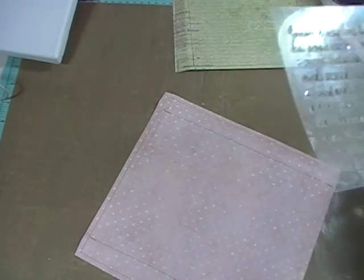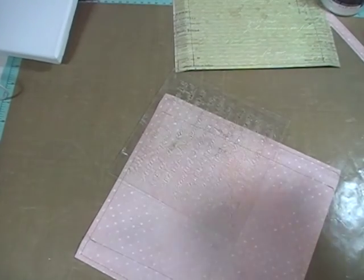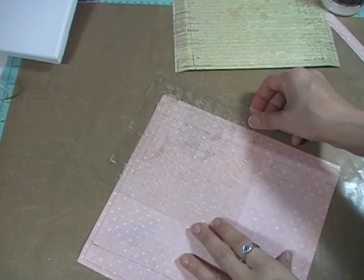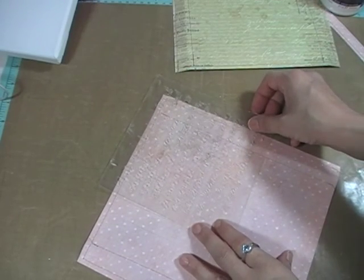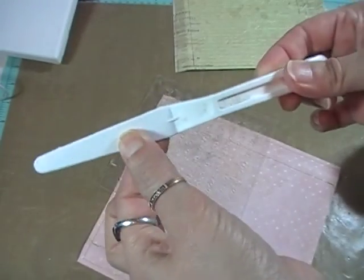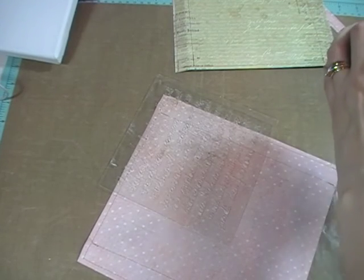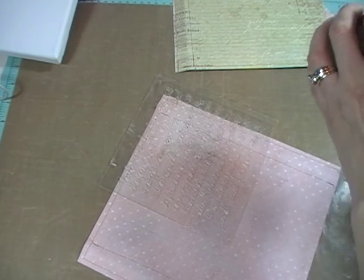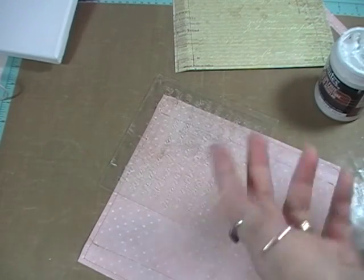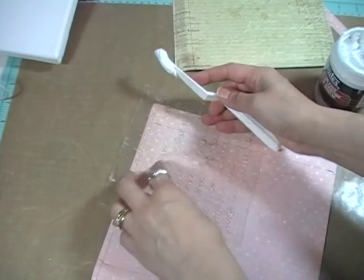Okay. Get my picture ready. And I want to turn my little viewfinder here so I can always make sure I am in view here, and then I've just got my little plastic tool. I've got plastic and metal ones, but the plastic ones are a little more flexible, but I love the metal too, but it's just whatever I have handy. Okay, so we're going to get a little bit of stenciling going on over here.